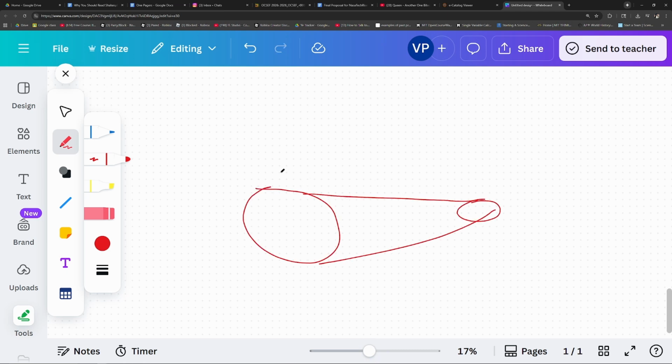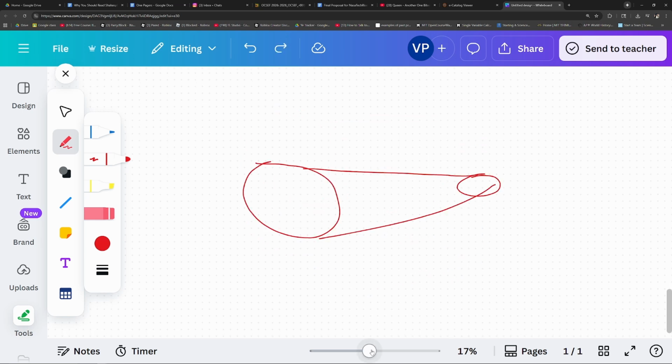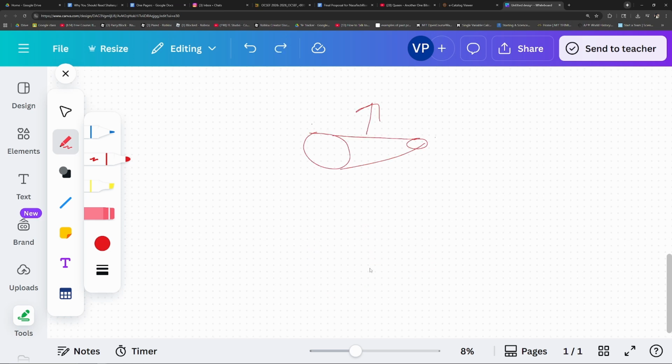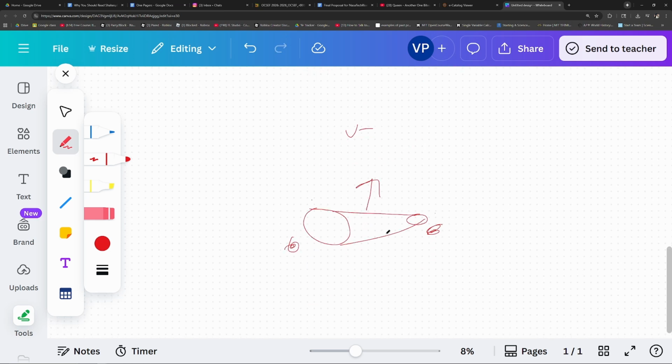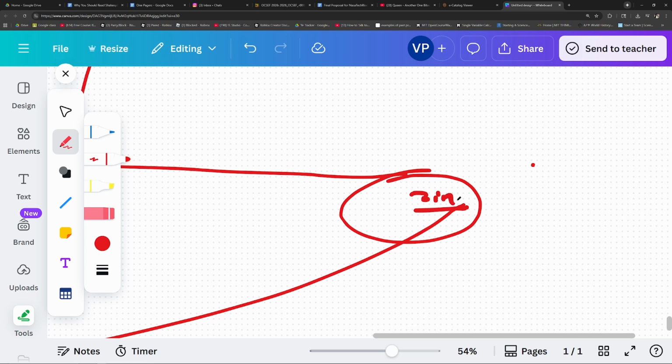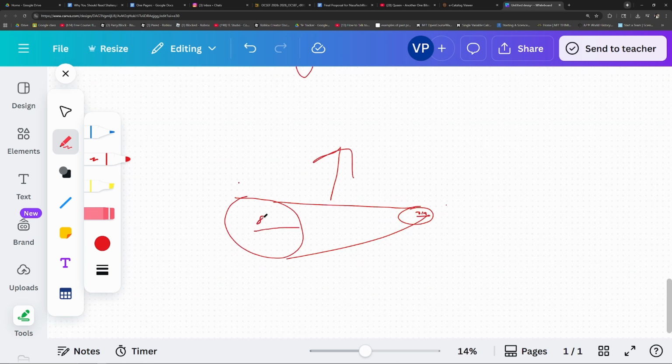Basically, what a pulley does is it spins, so it converts angular speed into linear speed, which is represented in the belt. The belt has the same linear speed between this and this, but the angular speeds of both circles are different. What we are asked to do is find the angular speed of the bigger pulley right here. We are given the radius of this one, which is 2 inches, and the radius of this one, which is 8 inches.